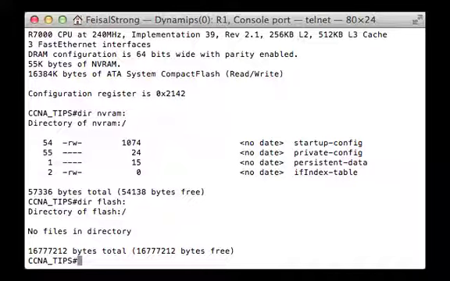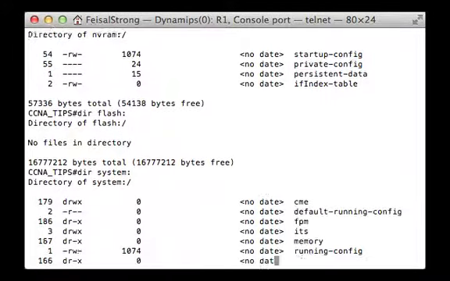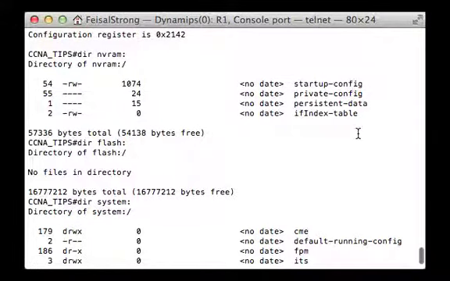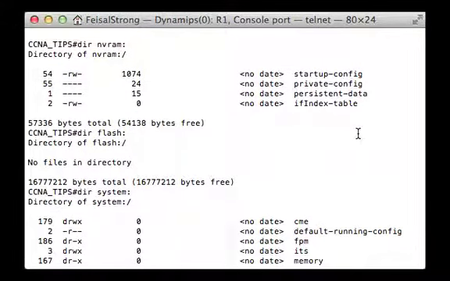If you look in the system directory, this is where you're going to find your running configuration. When you write or save your existing running configuration, it gets copied into your startup config, which is found in our NVRAM.